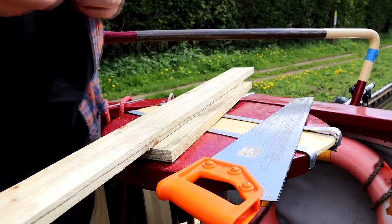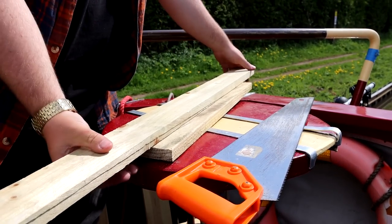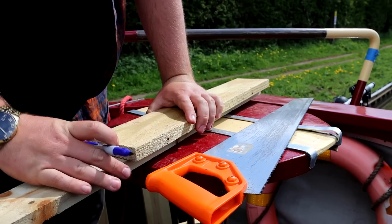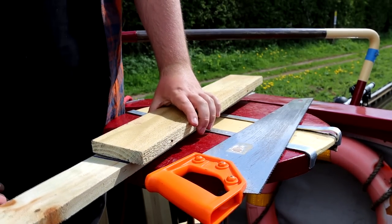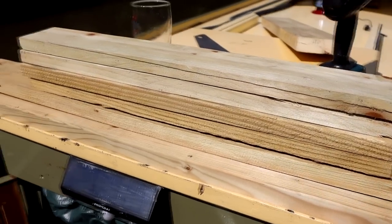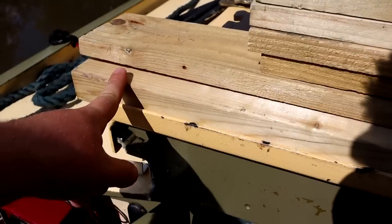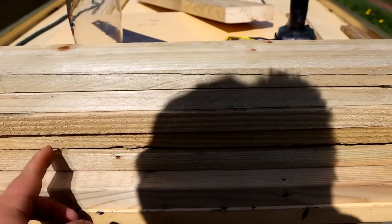So now I've got to use the smaller wood, as you can see. There you go, that's one. Chop that up. Won't film that because I filmed loads of chopping up. Right, so here we go. Here's all the bits of wood. Bottom, top, and then our four side bits.